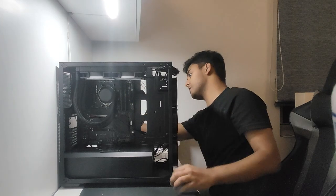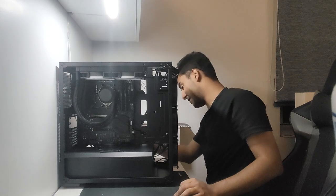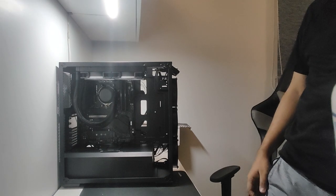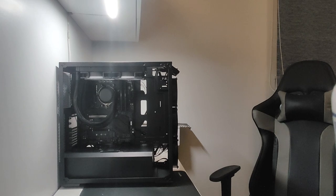Alright, so now we're just on the last component. Wow, it's almost done. Sorry, I cannot believe it. I just did it. So we're finally down to the one last component, and that's the graphics card. Okay, now it's going to be quite a surprise. Let's go fetch it.